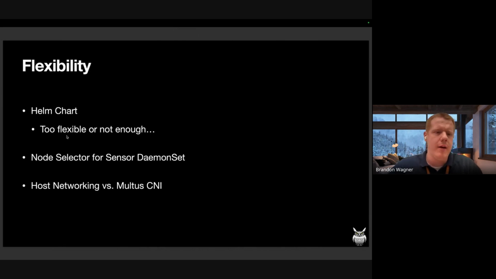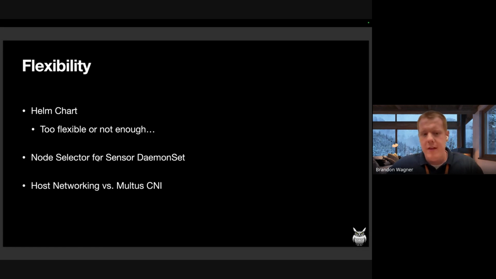All right, so what we did, we created a Helm chart. There's a lot of debates on whether Helm charts are good or flexible enough, or if they make you want to pull your hair out to manage. So we'll see if that works or not, but pretty much everything is configurable in this Helm chart. Hopefully that's good, but it makes the things that you can configure a little bit more complicated.